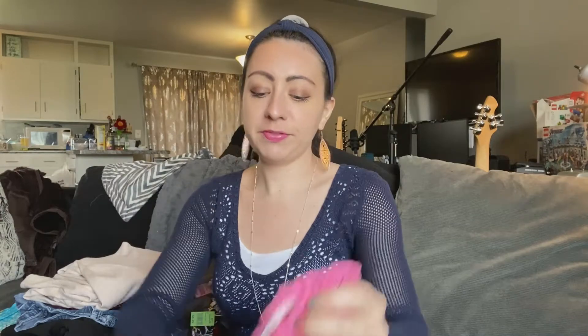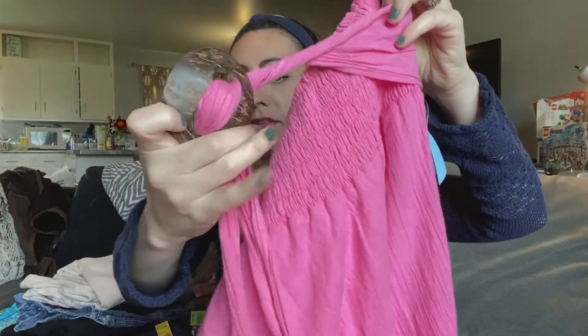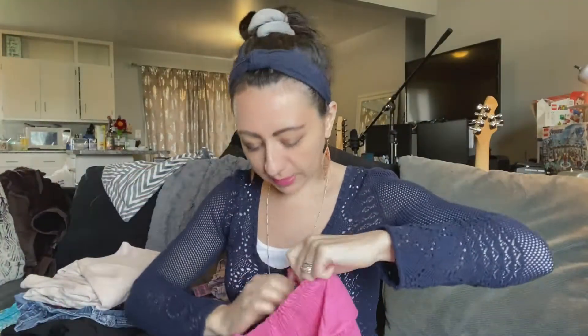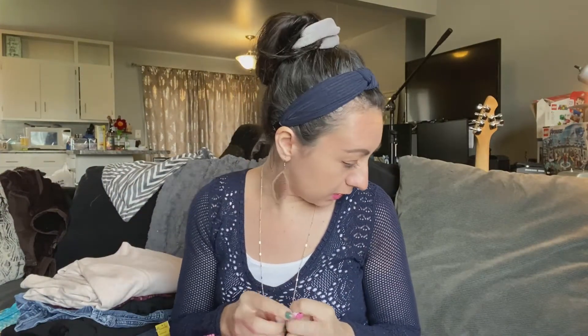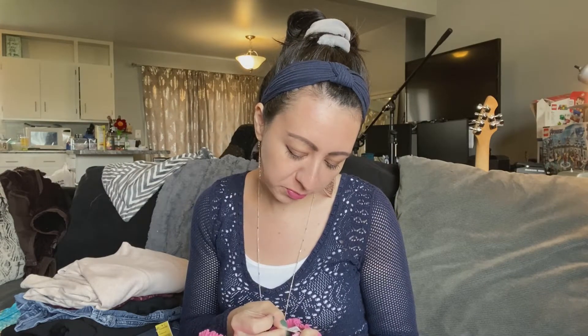I got this purely on style. It's just like a skirt with this wooden tie thing and it's lightweight. There's a tag — it's called Sanga Boutique, probably not a well-known brand. It's 100% cotton, made in Thailand. It was $4.99, but I really got it on style and I thought it would be a fun summer skirt.